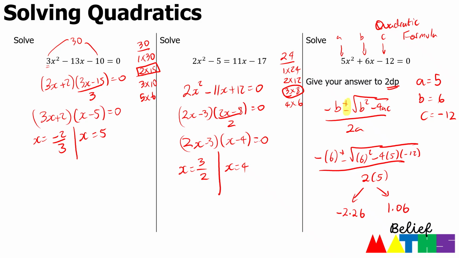Now this is a common place that you'll find errors in your calculator, and there's 2 errors you often get. The first is you get what's called a math error. Usually what happens in that case is you've missed one of your minuses on your C value, or you've missed out brackets on your value of B if it was negative. The other error you often get here in your calculator is a syntax error. And if you get a syntax error, what that usually means is you've either missed one of your brackets under your square root, or you've missed the bracket on the bottom of your fraction. Okay, so syntax error means you've missed a bracket. Math error usually implies that you've missed a negative value.